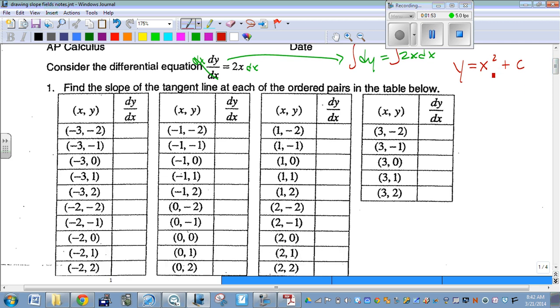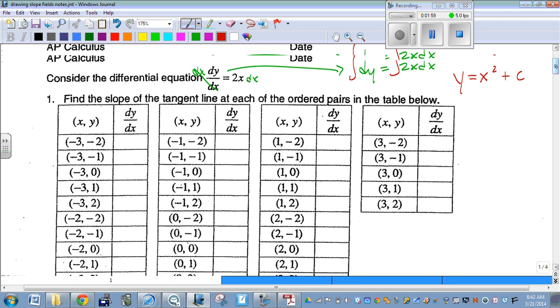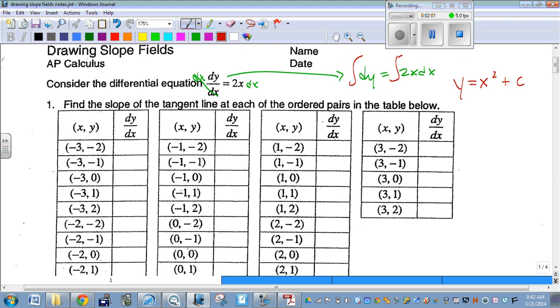And then we learned that if we had a point on the original graph, then we can find out the exact equation. But if we don't have a point, then there's lots and lots of different possibilities. Well, basically what a slope field does is give you a graphical representation of those possibilities. What we're going to do is figure out the slopes of a number of different points on our original graph and draw little slopes, just little tangent lines basically. And when we have all of those together, we can visually get an idea of what the original graph could look like. Again, there's lots of different possibilities, but we get an idea of the flow of the graph and what it should look like.